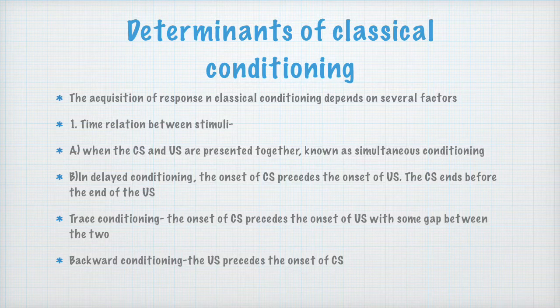In simultaneous and trace conditioning also, you can acquire a conditioned response, or classical conditioning does happen, but you have to keep on trying. There has to be a number of trials to acquire conditioning when it comes to simultaneous and trace conditioning. And when it comes to backward conditioning, it is very rare. Just imagine, if the food is presented before you get the smell or the aroma of the food, then how are you going to relate the smell of the food with the pizza?